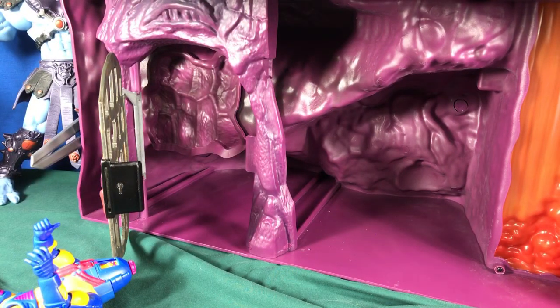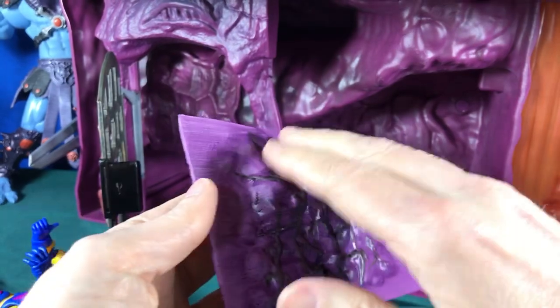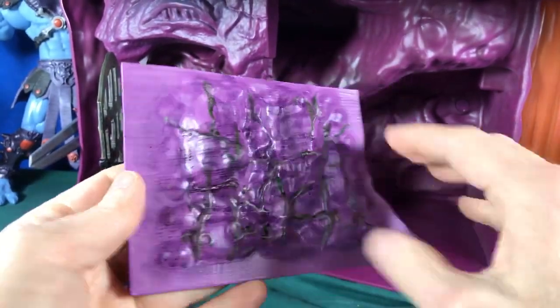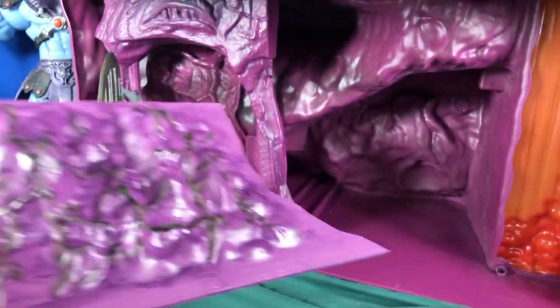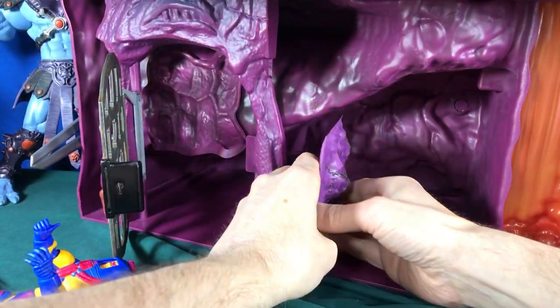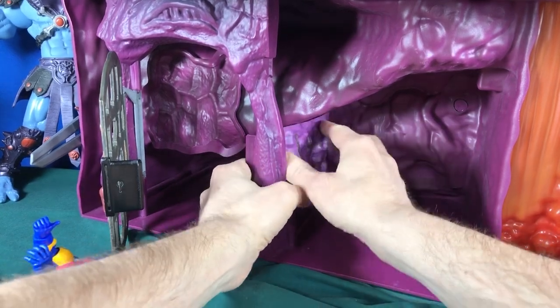So I finally have made my final one, and this is the one I'll be selling to everybody. And here it is right here. It's got vines, it's got rocks, it's got bricks, it's got the whole thing. It's nice and thick. It will come painted, and it just slips right in here. And this is the final version.